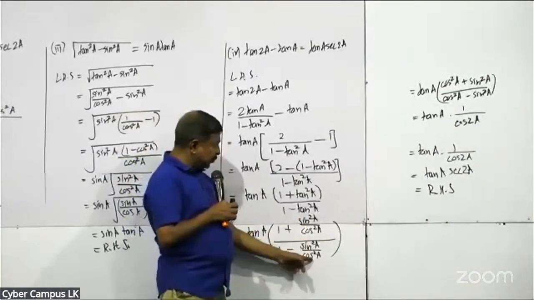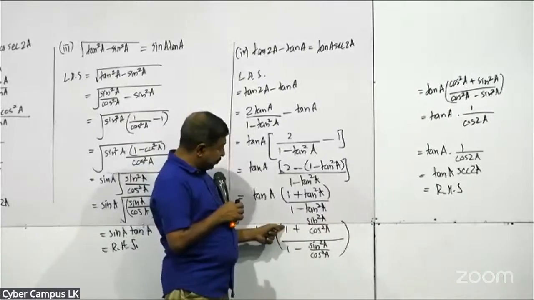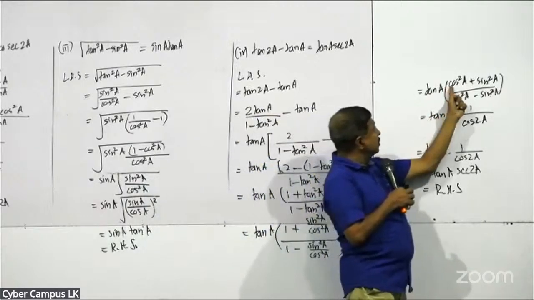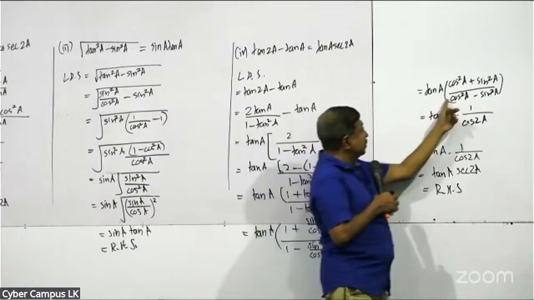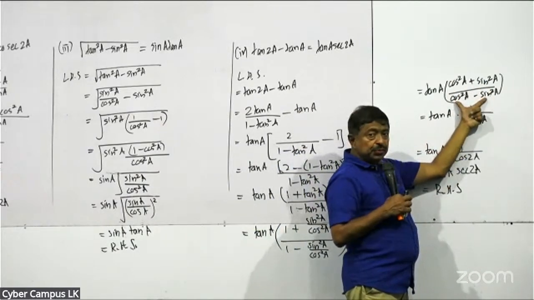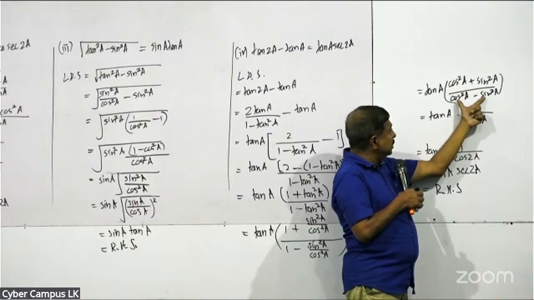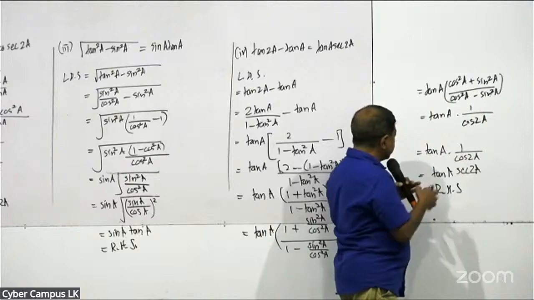Here you have cosine squared. So multiply each and every term by cosine squared. So this will become cosine squared, that is sine squared, like this. And then you have cosine squared minus sine squared. Look, this is 1. This is the standard formula for cosine 2A. There are in fact two other formulas, but cosine squared minus sine squared is cos 2A. You don't have to write it again.